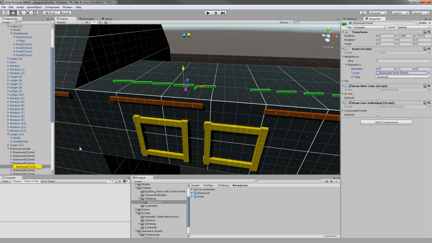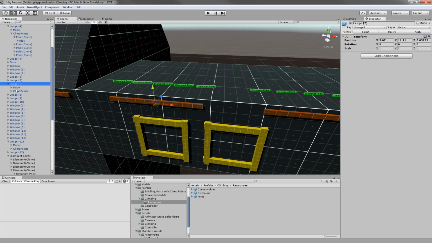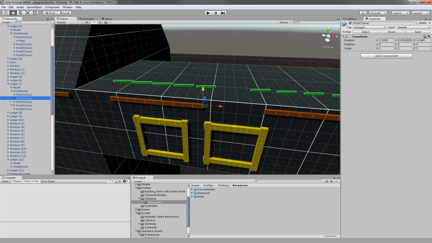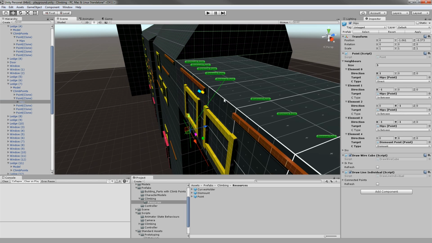So let's go over here. This is connected to itself, and it shouldn't be. Let me find one point. Okay, our points, and if you are pressing up, it has the dismount point, and you can see that the connection is like this. It's a little bit, yeah, it doesn't matter.